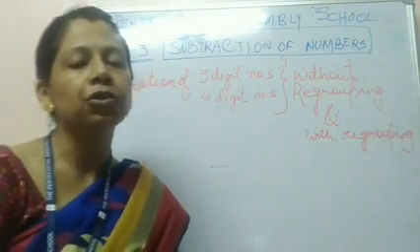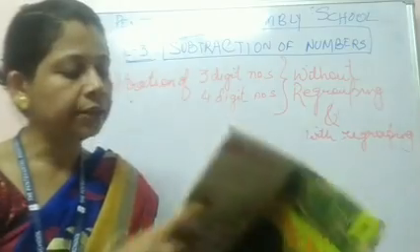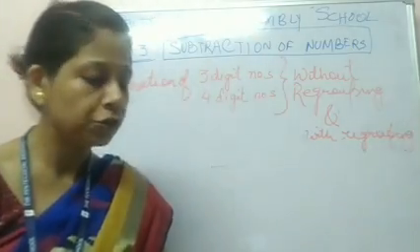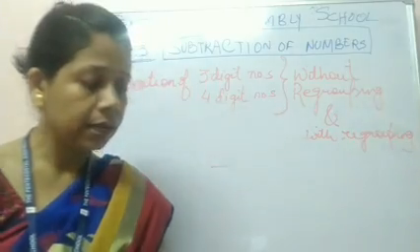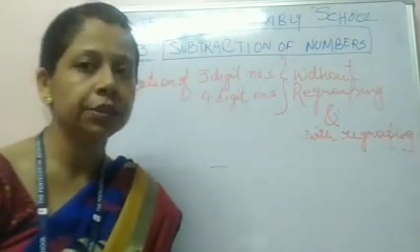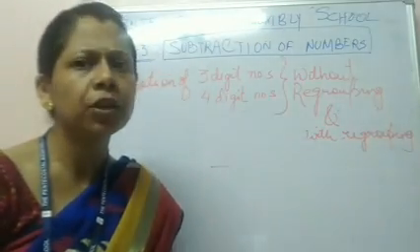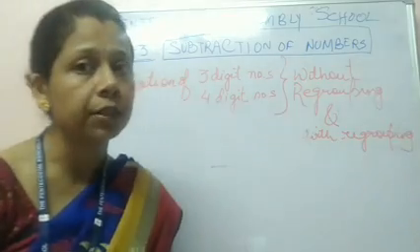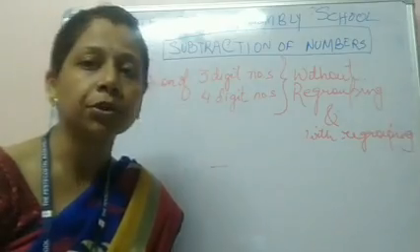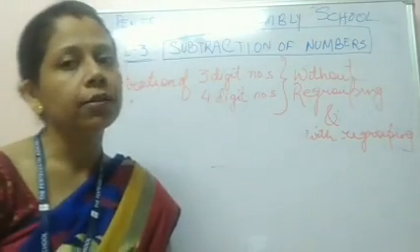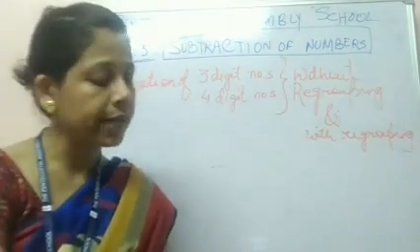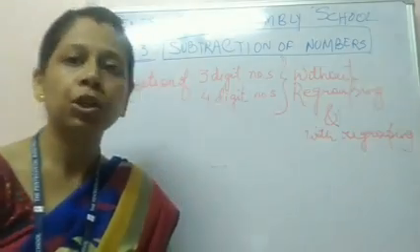Students, please take out your book and keep a pencil also in your hand. Take out page number 48. Before starting any chapter, it's very good to know your learning objectives, that by the end of the chapter you should be able to understand that these are the things I would be able to do.